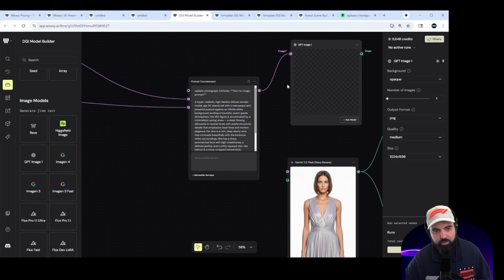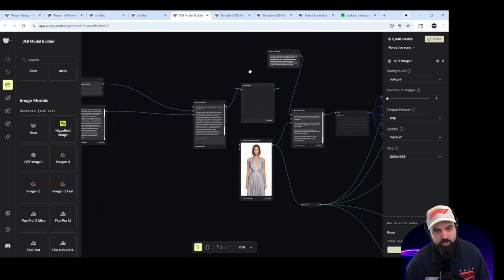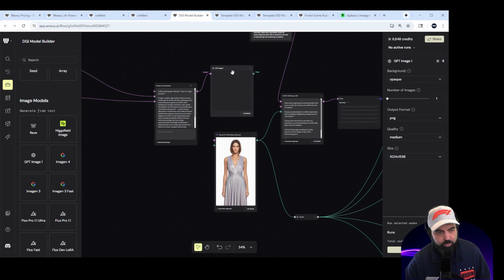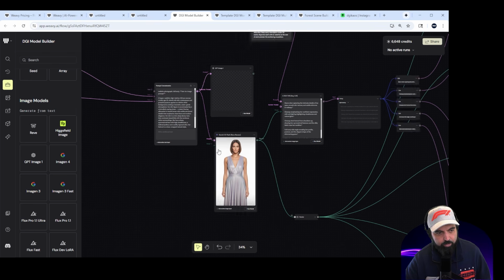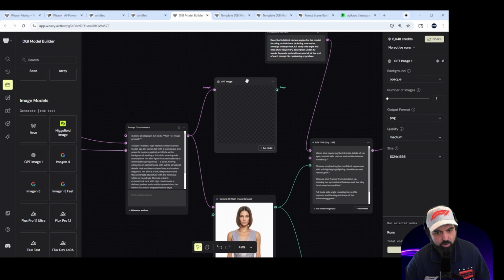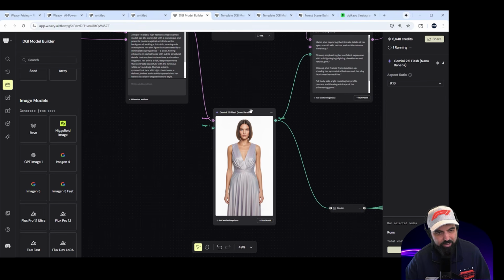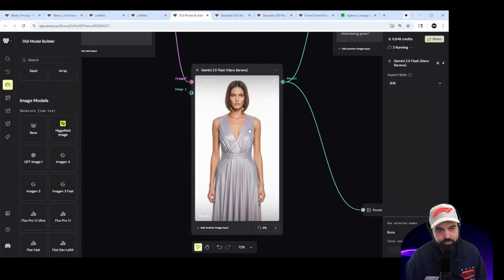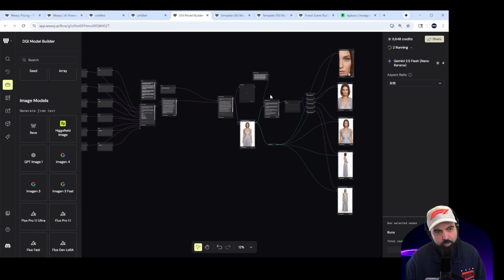So let's say you want that and you want to see which one does better, no problem. Just put that node in there. So here's the node for GPT and I'm going to use one for NanoBanana. Now let's run it. ChatGPT is going to cost me 8 credits. And NanoBanana, which is a much better one, only costs 4 credits. So I'm going to run that. After I'm happy with this model, then I create the different angles. You don't create the different angles before because you don't know what it looks like yet.